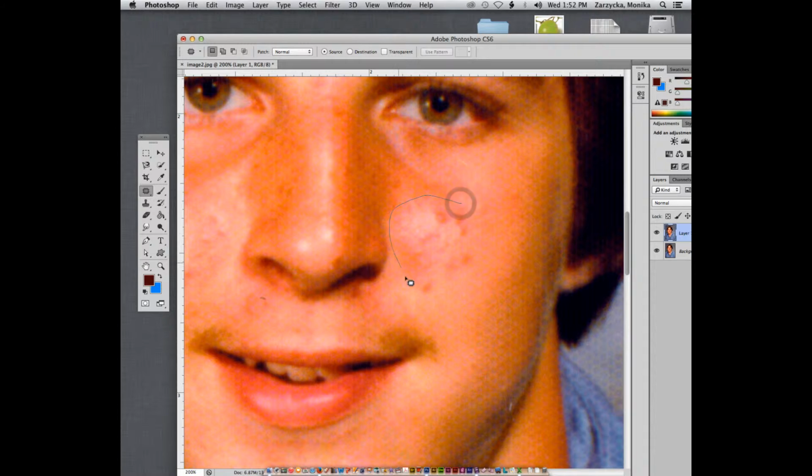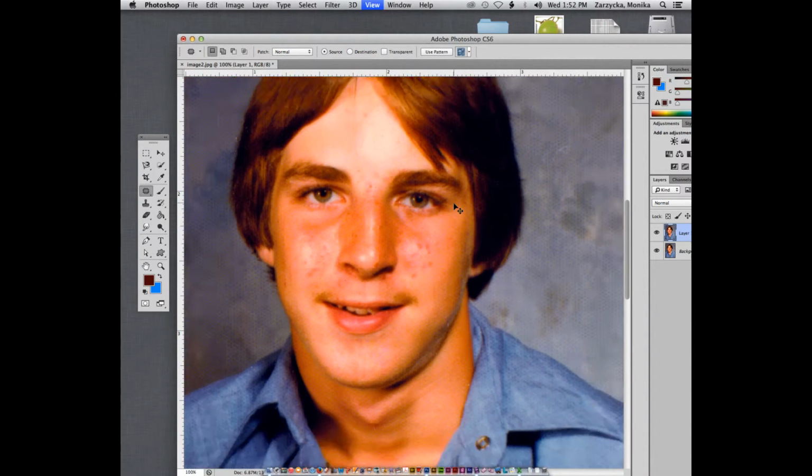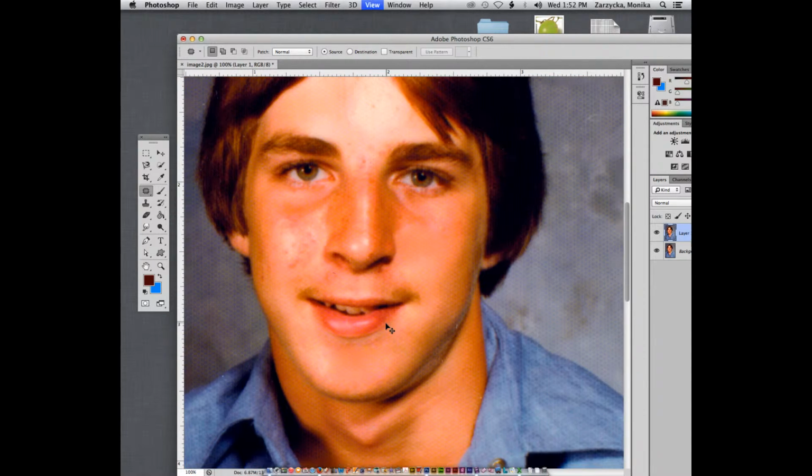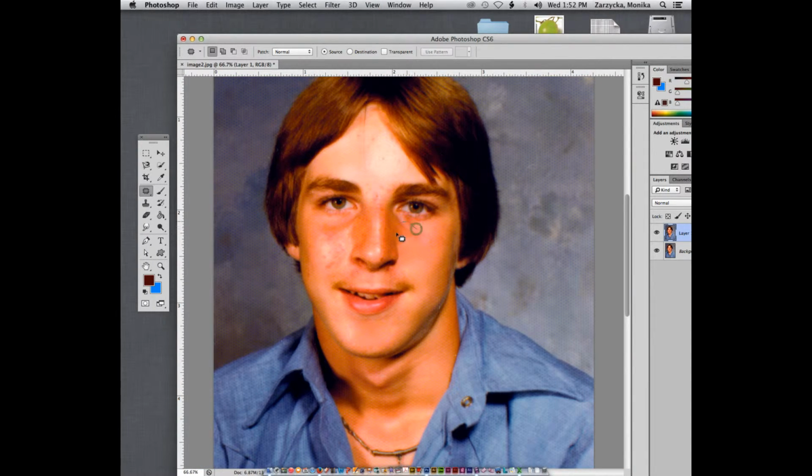Now here on the cheek, I'm just going to sample. I want to see what happens if I sample a bigger area on the side here, and I want to bring that somewhere. See that forehead is kind of clean here? Make sure it fits. See, look how much cleaner this side is now. And I want to do the same thing at the bottom, because when you select something, you want to make sure you're having the closest selection. You notice how it nicely blended the image. You see when it's a big patch, it's smoother.